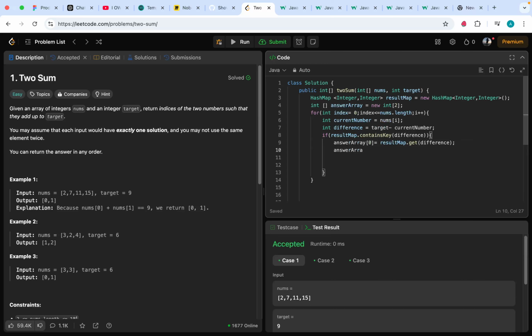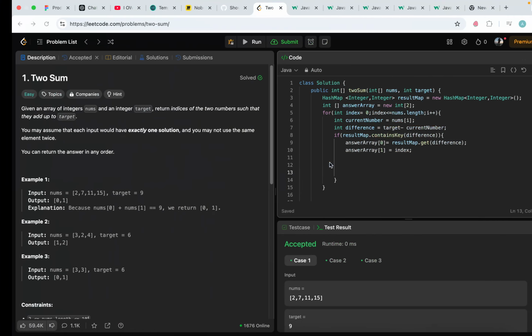Answer array is one, result map dot. No, I just got carried away a lot, so I just went somewhere. So I'll quickly make sure this is still working.